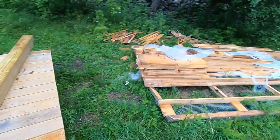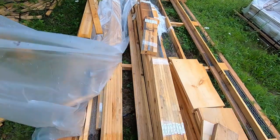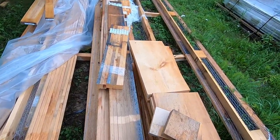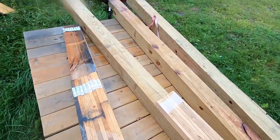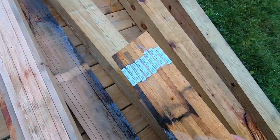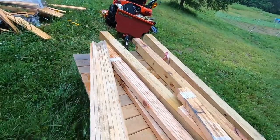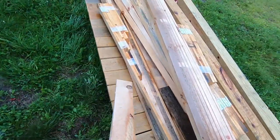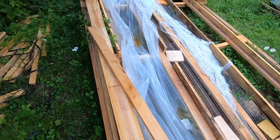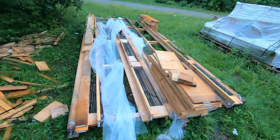Alright. Now we need a bunch of trim work. Might as well just grab what we have and get it down below under cover, since we have dry storage now. This is all of our batten for the kit. And we can put it under one of the eave overhangs. Like window trim, WT would be my guess there. All right, more trim work. Let's get this all down below. That's what we're gonna be looking for today.